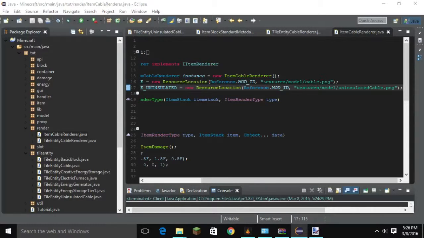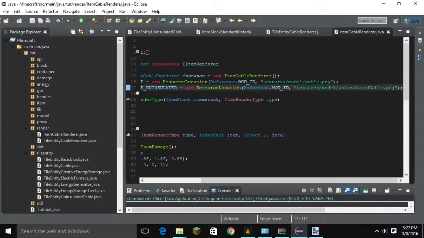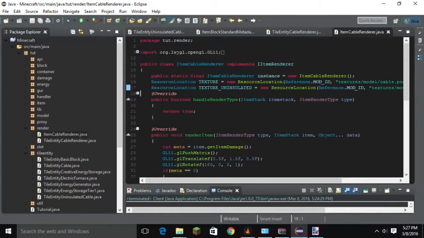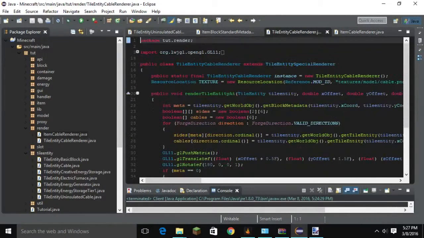So I think tile entity cable render. Yeah, I should probably. Alright, so we did the item, the item render. So pretty much, let's grab this resource location, go in here.